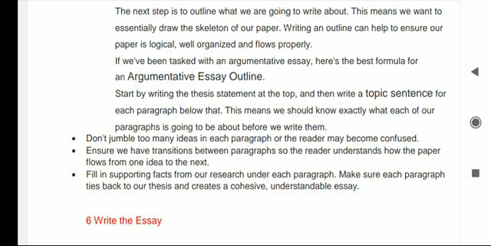Ensure we have transitions between paragraphs so that the reader understands how the paper flows from one idea to the next. Fill in the supporting facts from our research under each paragraph. Make sure each paragraph ties back to our thesis and creates a cohesive, understandable essay.